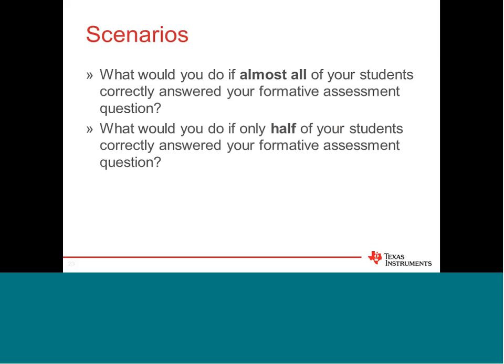So here's another one. What would you do if half of your students correctly answered your assessment question? So maybe this is a multiple choice question where half the students got one distractor wrong and half the students got the correct answer. Oh, sorry, go ahead, Kyle. Well, I was going to say, Jeannie talked about share paired, you know, to pair up students that one from each side and have them talk about the reasons why they chose the answers that they chose.